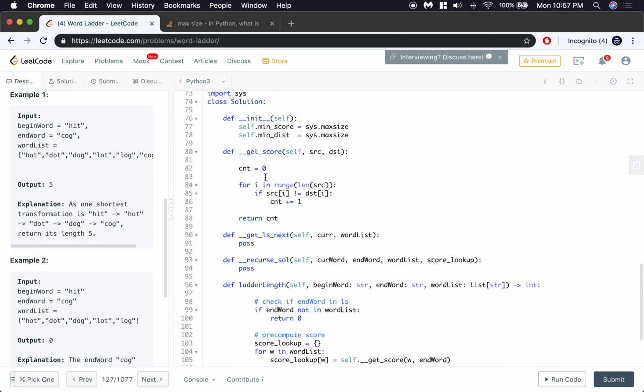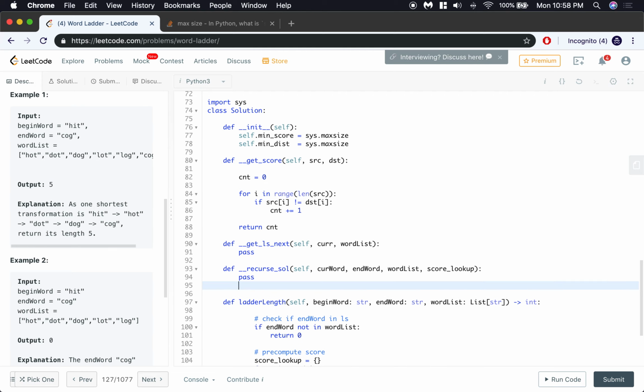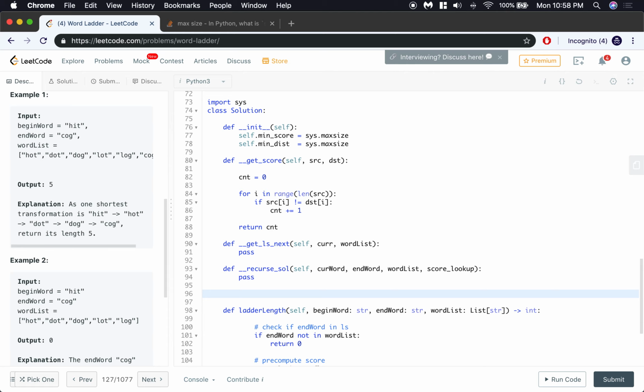Okay, so now let's go to the meat of the algorithm here. Right, so we have a current word, end word, word list, score lookup. There are a number of decisions that we have to make here. The first thing that we have to do is get a list of next words.